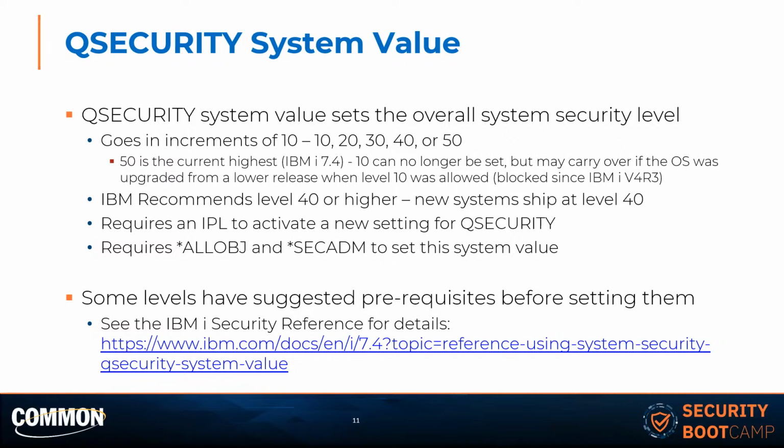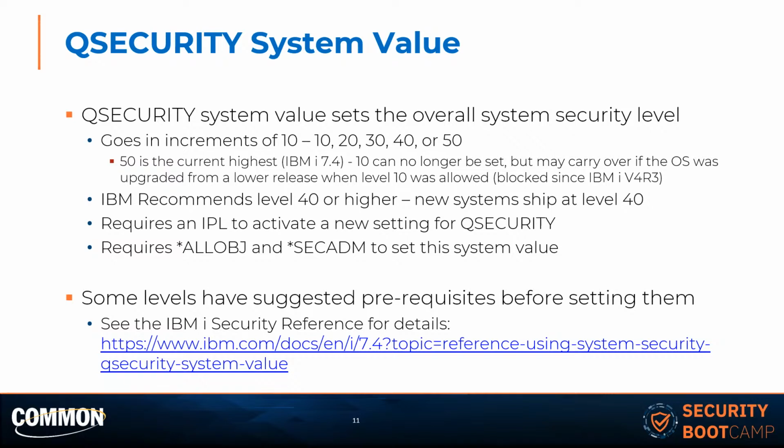Note that it takes an IPL to activate a new setting when making a change to the QSECURITY system value. And in order to change QSECURITY, you must have All Object and SecAdmin special authorities. There are some recommendations to do before changing to particular levels. Most of these come when going from a lower level to security level 40 or 50.